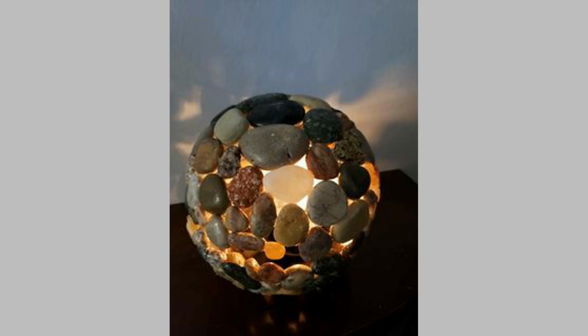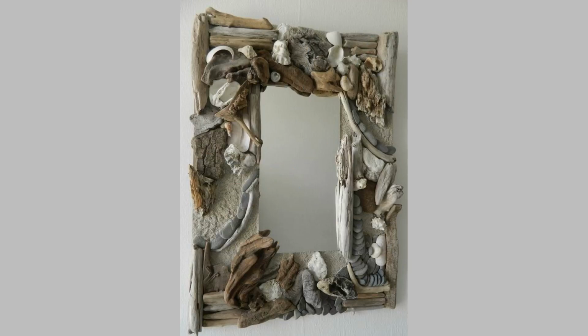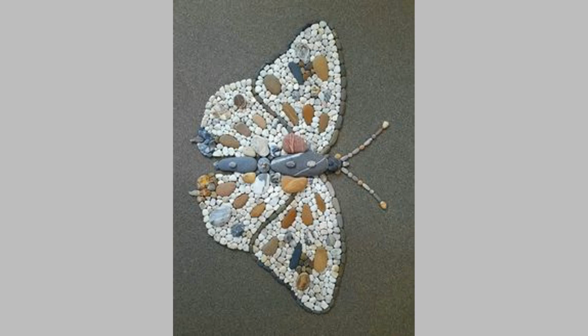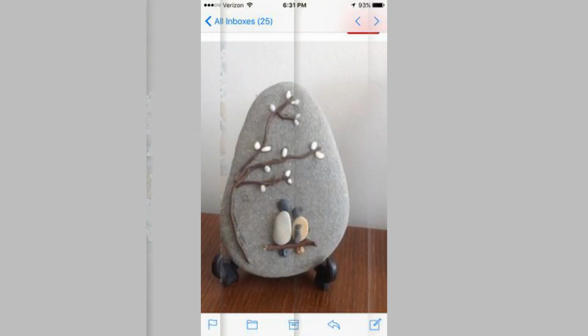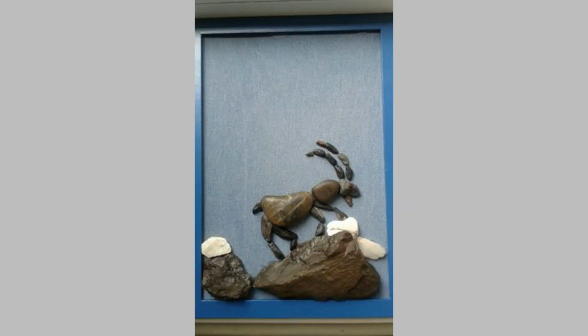Moreover, creative stone art can also be a form of meditation and mindfulness for artists, as the process of working with stone requires patience, focus, and attention to detail. By immersing themselves in the tactile experience of carving, shaping, and polishing stone, artists can enter a state of flow where time seems to stand still and creativity flows freely.